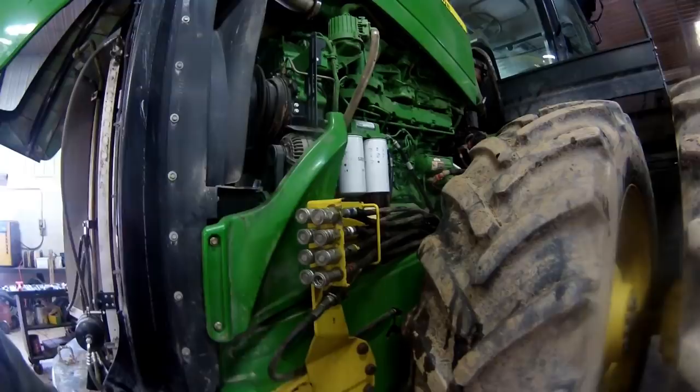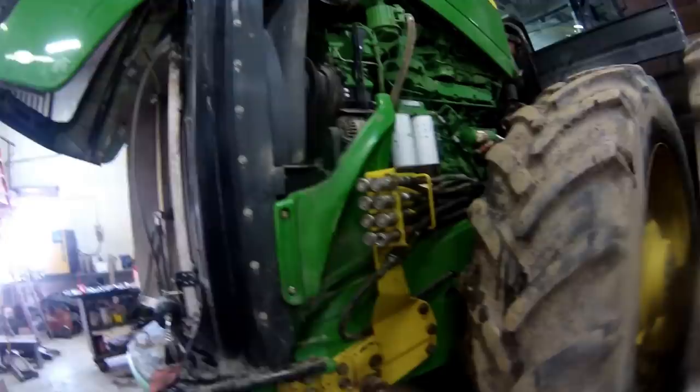So we gotta blow some crap off this machine here yet. Then we'll get down underneath here. We got to replace or pull out this cylinder right here. So that's what that is.